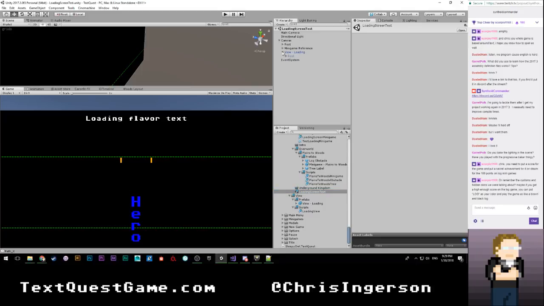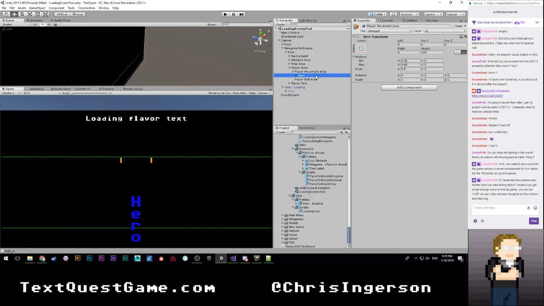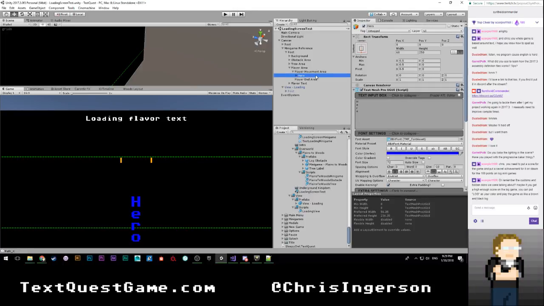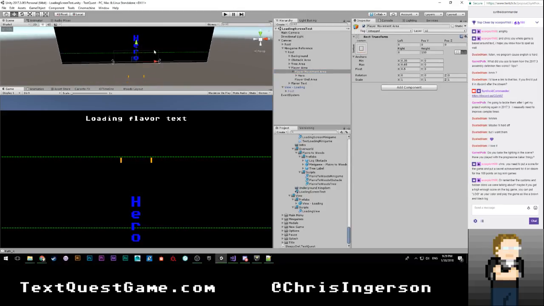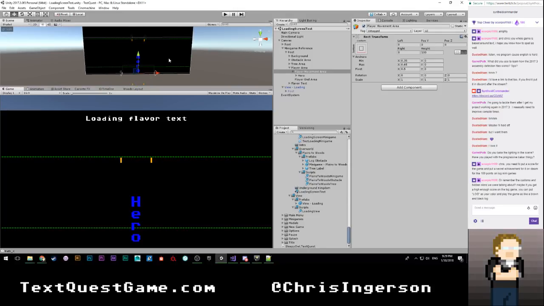We got to take a look at this minigame reference and player area. Yep, player is parented to player movement area, which is not great. That's not actually what we want. It means that we need to change how this is done just slightly. So that's going to be fun.